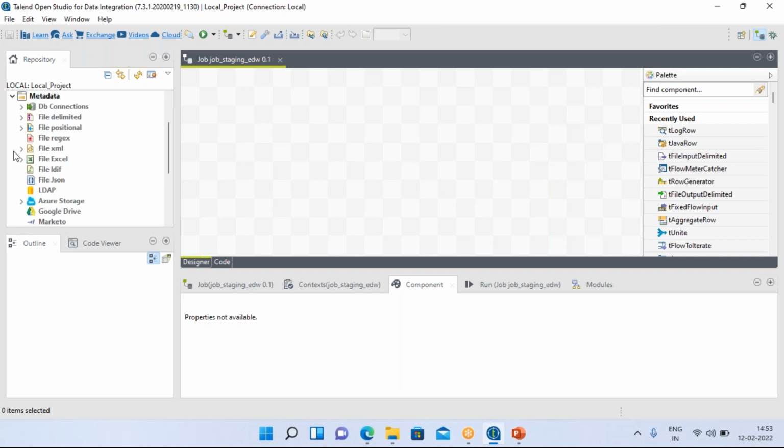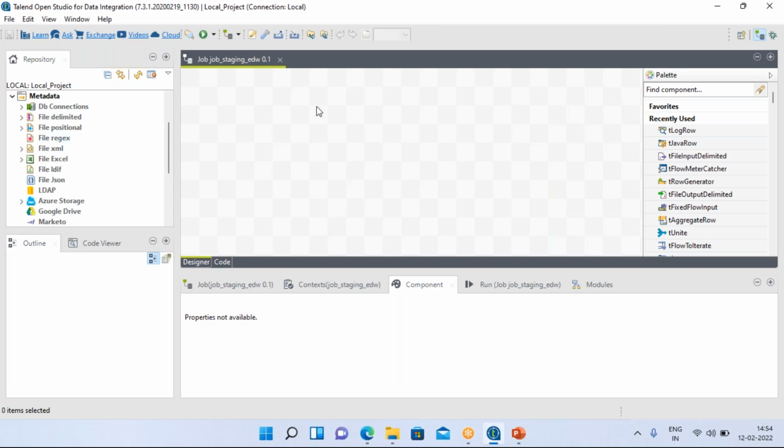Before going to metadata, I want to explain what metadata is. Metadata will tell where the file location is, what the column names are, what the column types are, what the header is, what the footer is. All kinds of information will be stored in the metadata: the file name, the file location, and what kind of data type it holds, whether it's a string, integer or list data type, and what the column names, header and footer are.